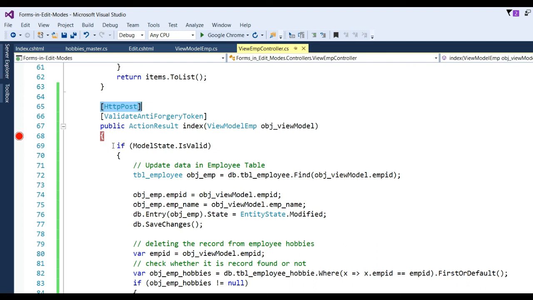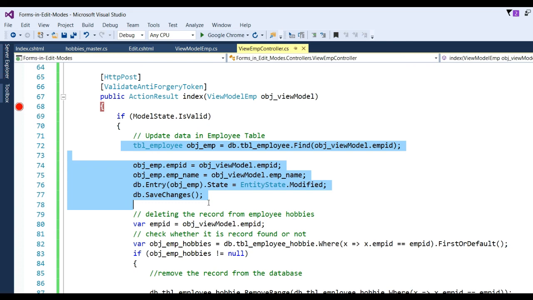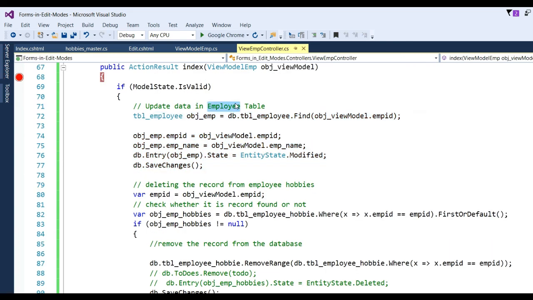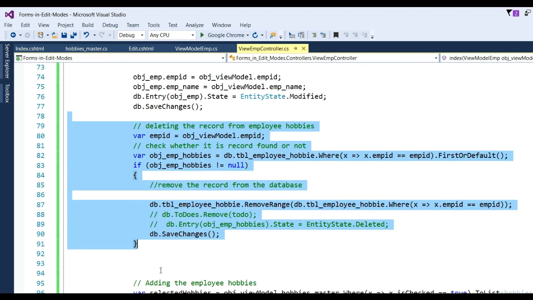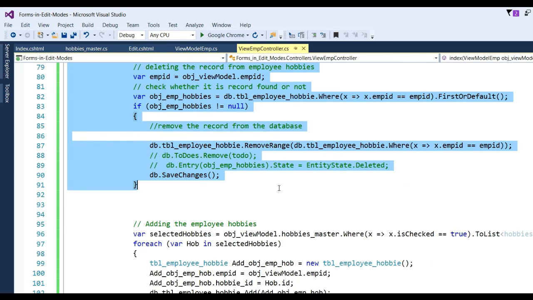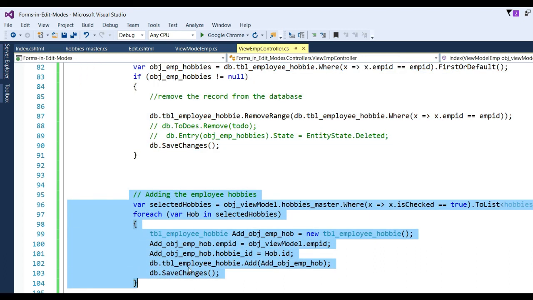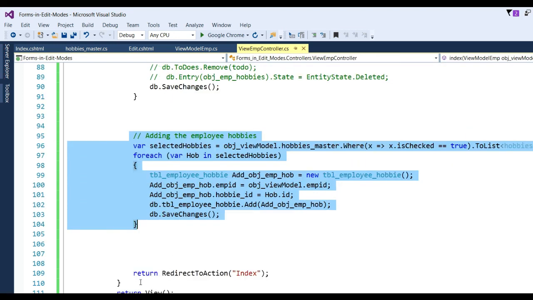So check the code: if model state is valid, one by one, data is saved in the employee table, and for hobbies, first we have deleted the records from the employee hobbies table, and after that the selected hobbies are saved into the employee hobbies table, and then I have written the code, return redirect to action.